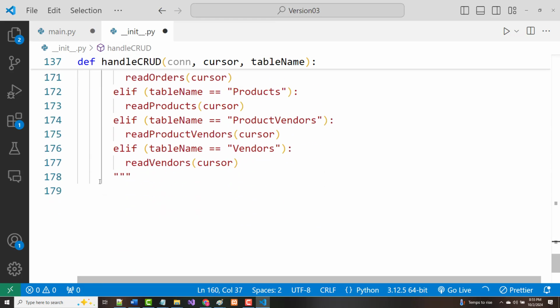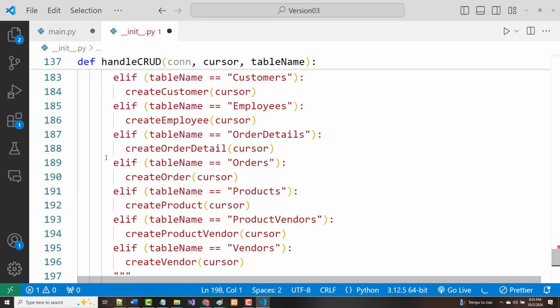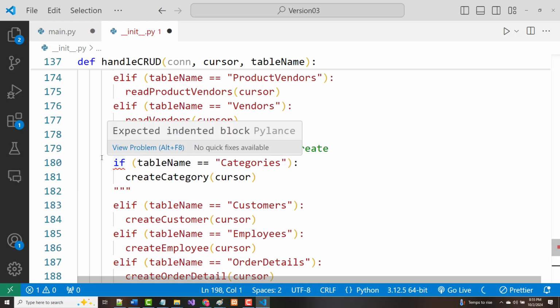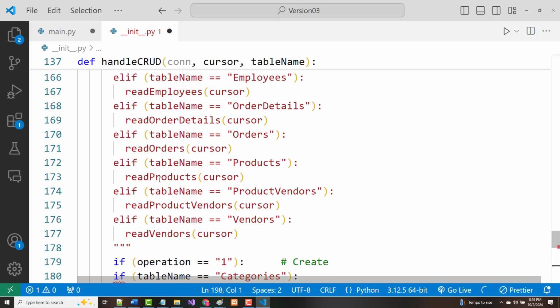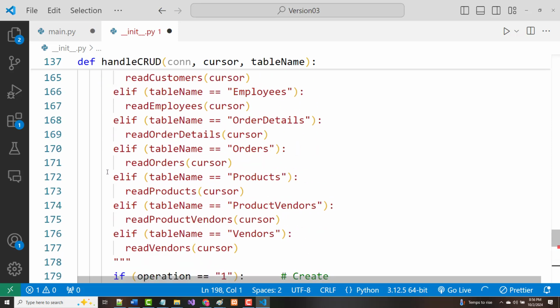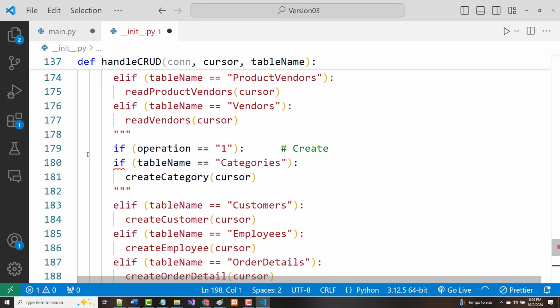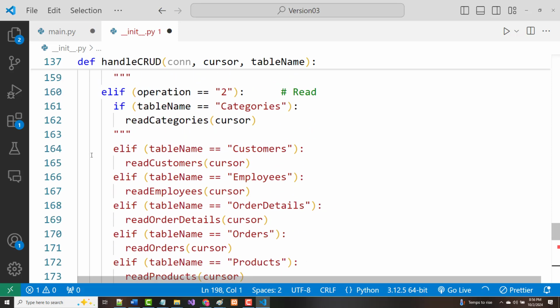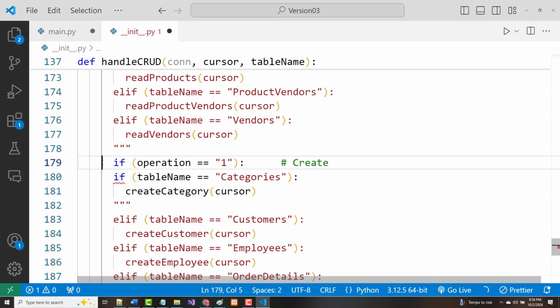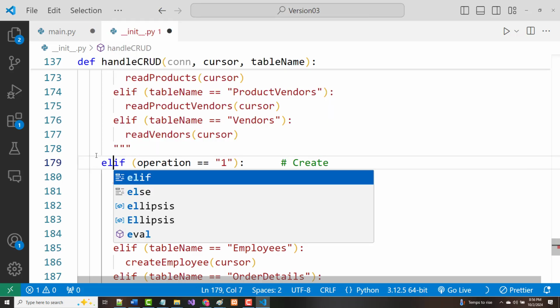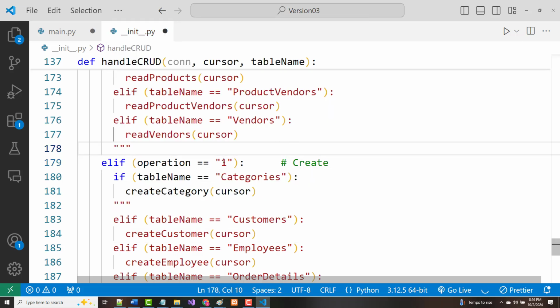So we've got to come down here now. Paste again. Now we're going to do number 3. Somehow I messed that up, but it's just an ordering thing here. So elif, now if it's a 3, it's update.